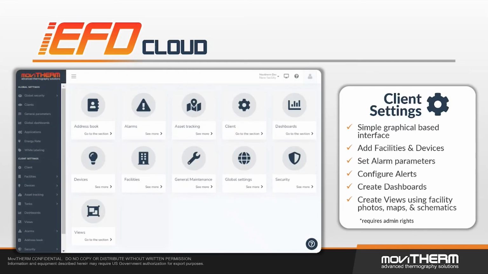And finally, what we're showing here is what they call the client settings within the application. What I love about it is it's extremely graphical and easy to use when it comes to setting anything up. I have yet to read a user manual on this thing because it's like an app. You go in, it's intuitive. You click on it. I want to change an alarm. I want to set up an alarm. Where do I click? Well, on the alarm button, right? Yeah, it's very intuitive, and that's what I like about it.